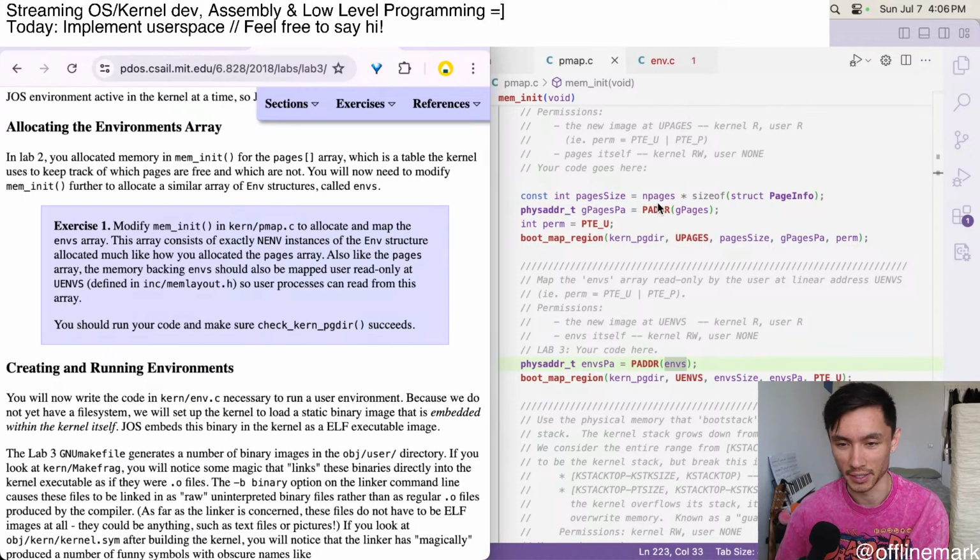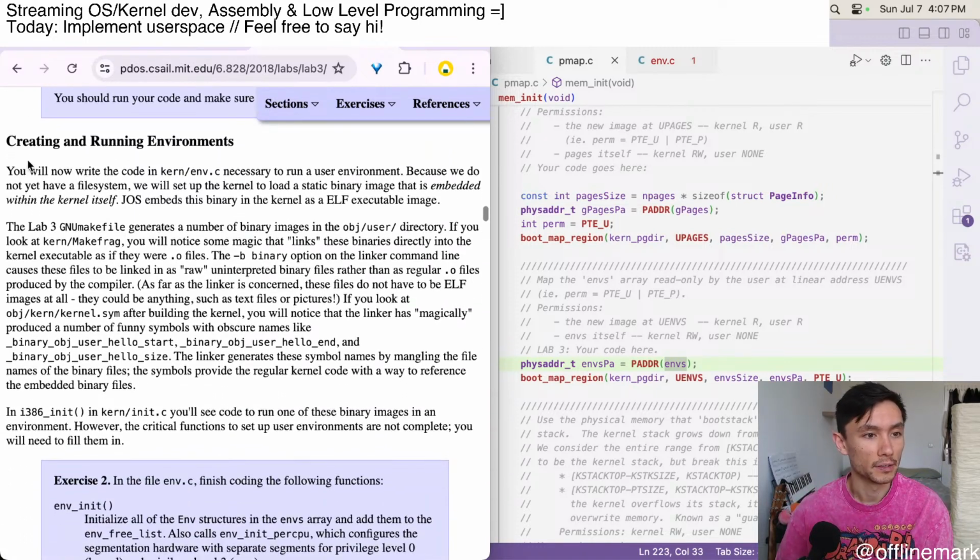We're trying to expose this data to Userspace for some reason, which I guess will be revealed to us later. And to do that, we use boot_map_region. We pass the page directory. You pass the destination virtual address, which this should all appear at. We pass the range and a starting physical address and a permission. And in this case, it's UPT, just like above.